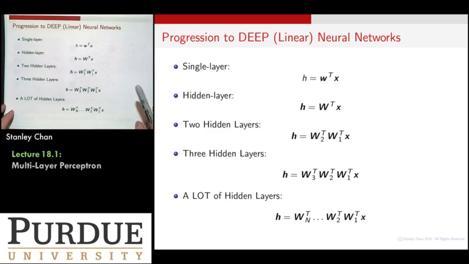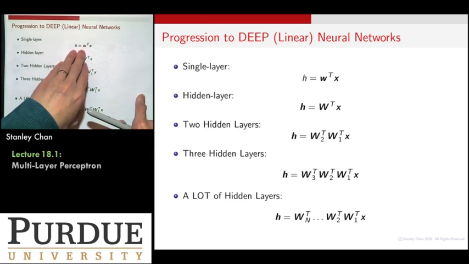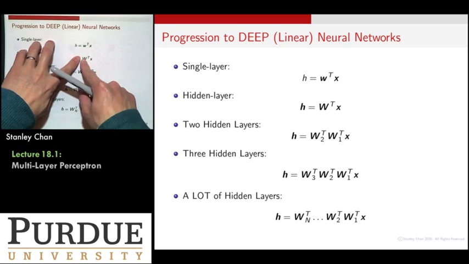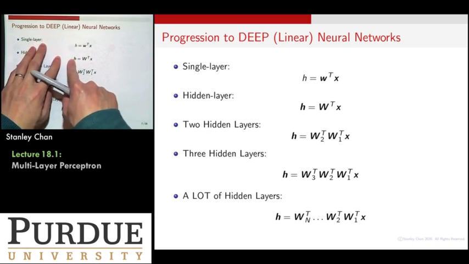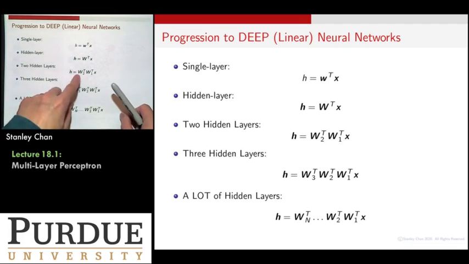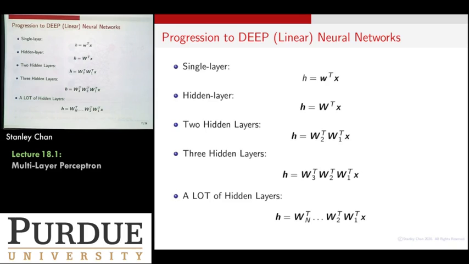By 'linear' I mean there is no nonlinear activation in between. If you have a single layer network, it is written as a simple expression. If you have a hidden layer, you also have a matrix; to get to the output you do another small w transpose times the hidden vector. Two hidden layers: you have W1 and W2. Three hidden layers: W1, W2, W3. N hidden layers: just a sequence of N matrices. Viewed this way, the deep linear neural network is nothing too complicated — it's just a stack, a sequence of matrix and vector multiplications.